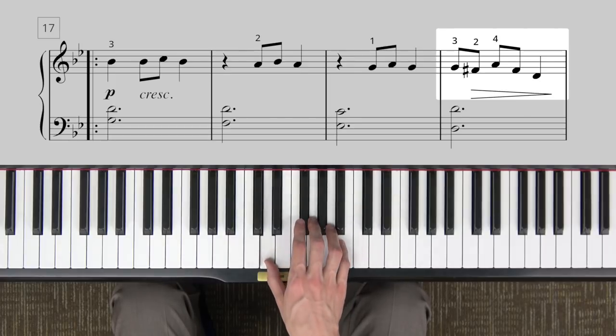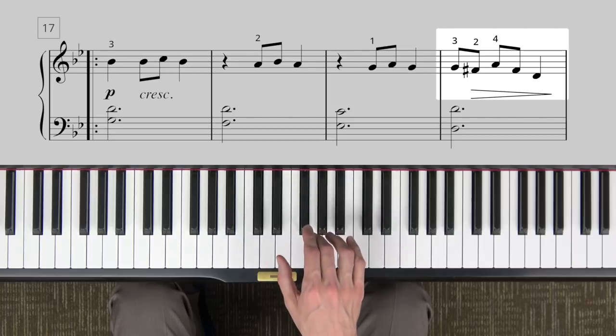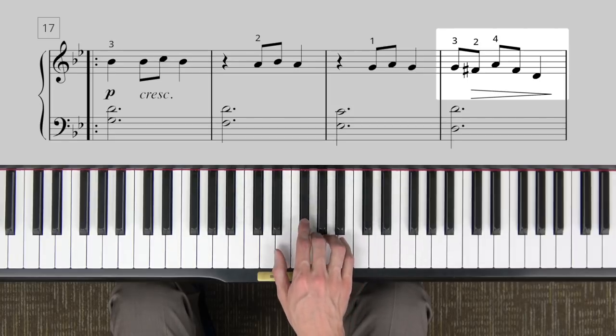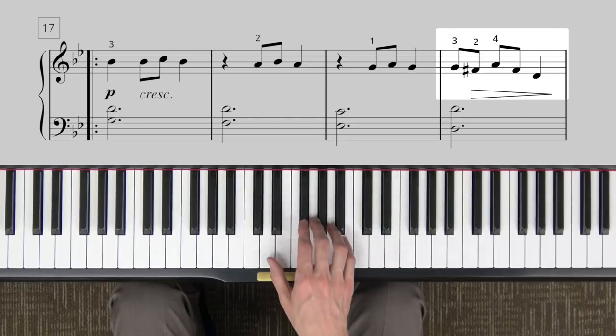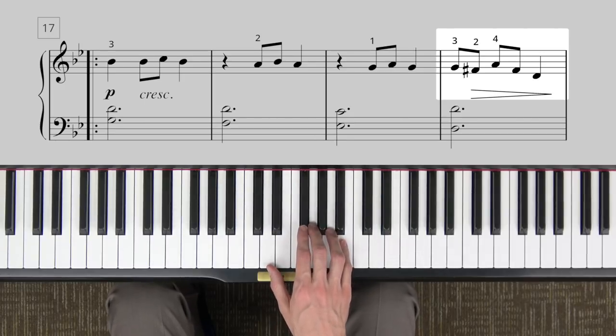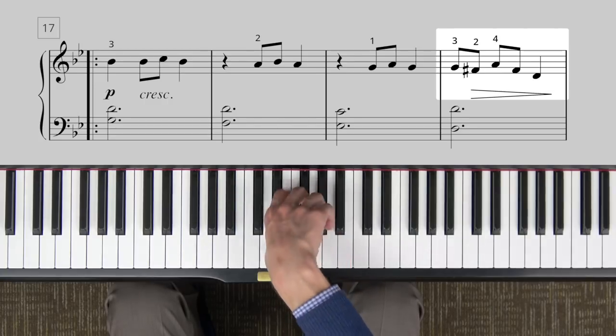Let's start with this measure, because it's probably the trickiest measure on this line. So, can you try this? 3 on G, 3, 2 on F sharp, 4, 2, 1. Now you try. Again, ti, ti, ti, ti, ta. Now you try.